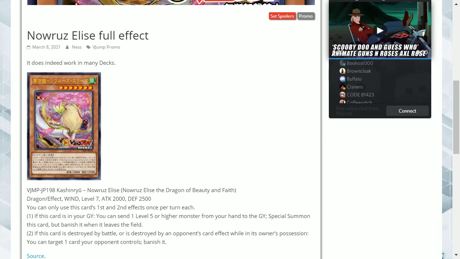The second part of the ability is if this is just gotten rid of by your opponent or destroyed by battle, being able to banish one of your opponent's cards, it doesn't have to be a monster, it could be a spell or trap as well, means that they're less likely to be able to recover it. For example, if they're not playing anything that returns things that are banished, then chances are you've eliminated that for the rest of that duel unless that opponent seems to have multiple copies of it.